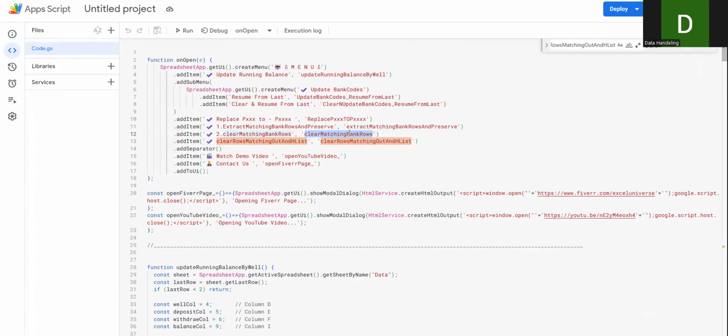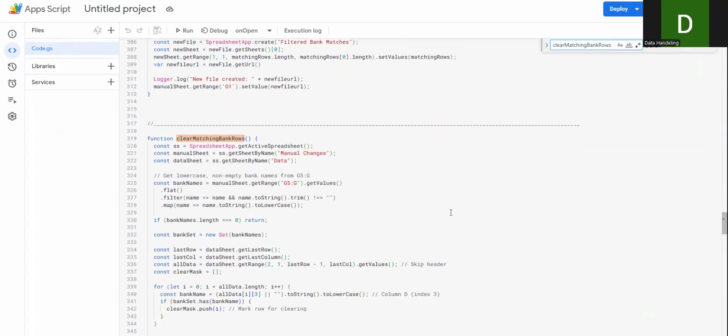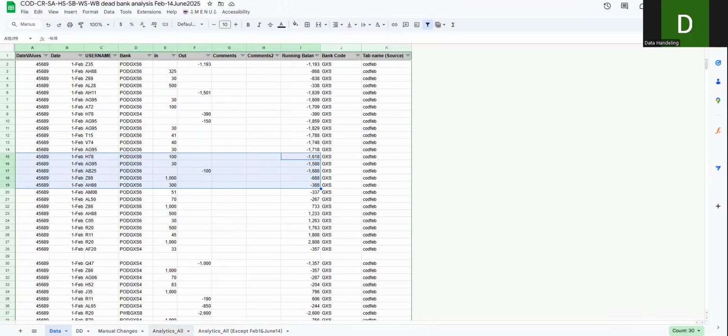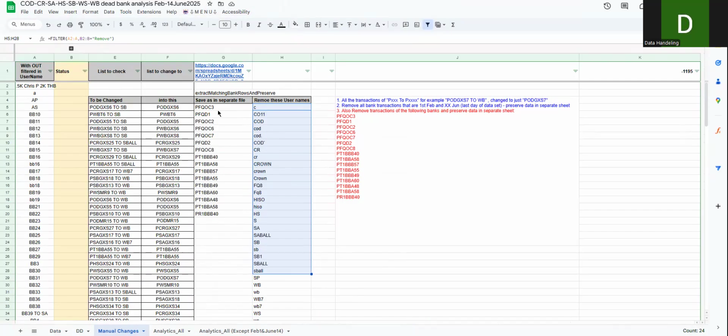This one, point two. This will take the data from column G. So it will delete all of these rows because we are taking the data as a separate file and then removing it. I think this might affect our running balance.